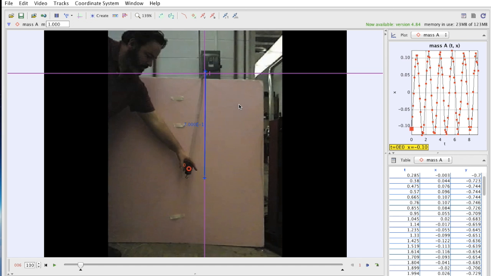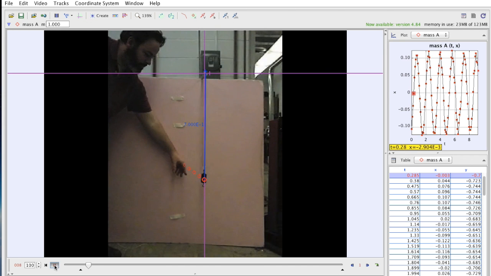This is my tracker video. The initial setup includes that the mass is 0.402 kilograms and the initial distance that I'm showing right here is 0.7 meters. I also set my coordinate axis at the very top of the fixed point. It is set with the negative y going down, positive y going up, positive x to the right, and minus x to the left. Let's now watch it in motion.